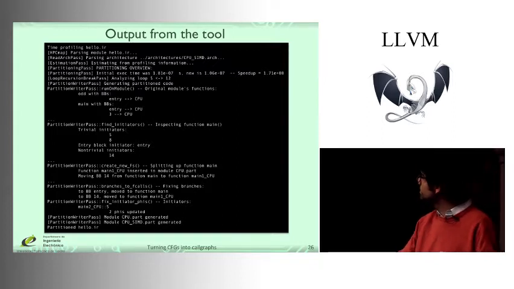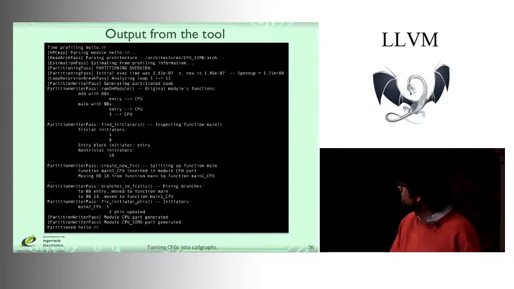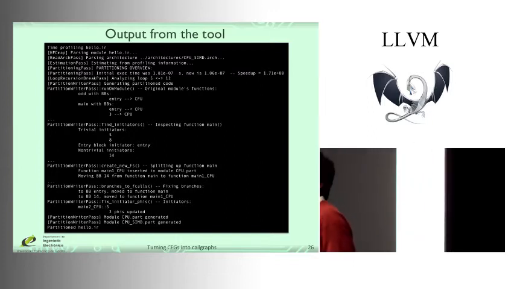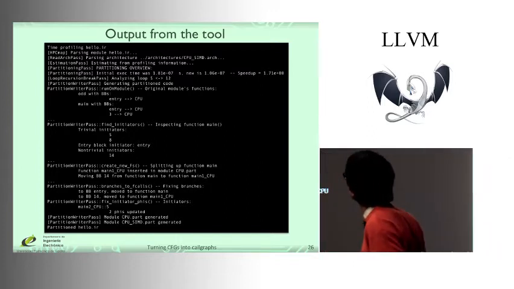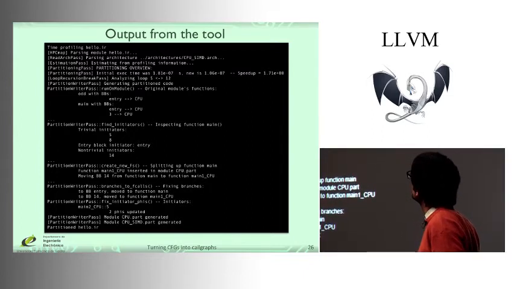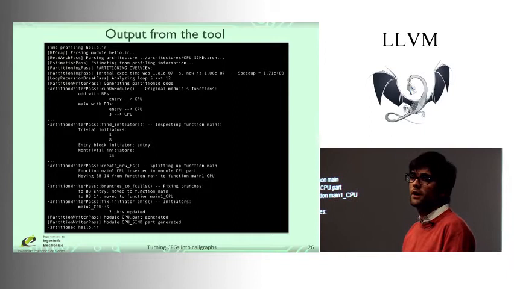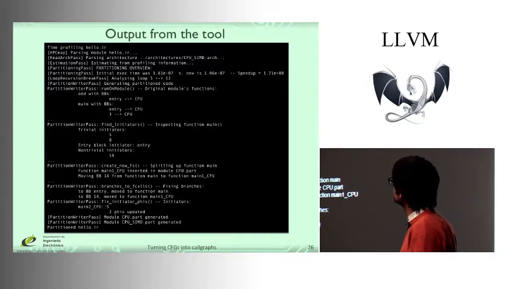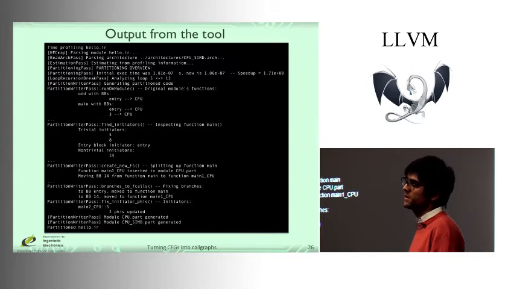This is a sample output of my program. You can see here, first of all, we call a profiling stage. I don't know if you can see it from the back, but I will tell you how it goes. Then we have the estimation pass. Well, first it reads the architecture. So as I told you, we can deal with arbitrary architectures with as many devices and communication links as we want. And then we estimate. The partitioning marks the basic blocks with the devices where we want to execute and makes an initial estimation of how long it will take to execute.